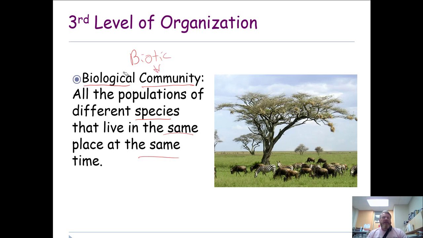Like I said, it gives it away when it says biology, but if you see community, it means the same thing. So here we have grasses, wildebeest, zebras, and these little things in the back which you can't figure out what they are. We got trees, shrubs, everything going on here. So we have a bunch of biotic factors that make up this community.